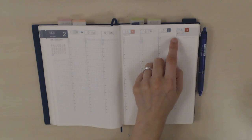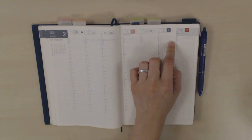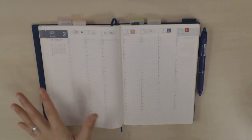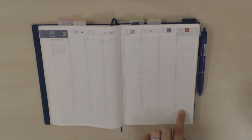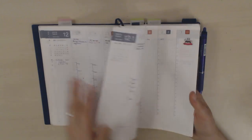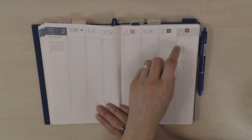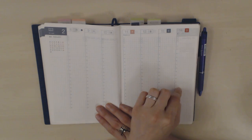Then at the top, another nice feature is that you get 3 check boxes. So like for your top 3, or you can use it for 3 things that you have to remember that day or whatever you want, but it's nice to have the 3 check boxes, and then you have quite a bit of room for notes at the bottom as well. So I think that this works fantastic as a weekly layout. I'm really, really satisfied with it. I managed to be able to include everything, even on busy weeks. And because it's broken down into half-hourly increments, that means if you've got an appointment every half hour at some times, you still have room to fit that in.